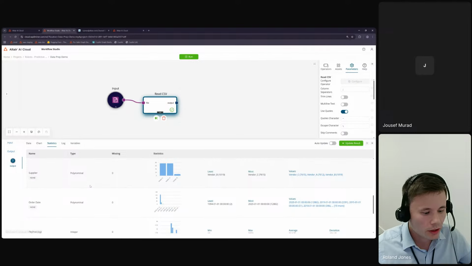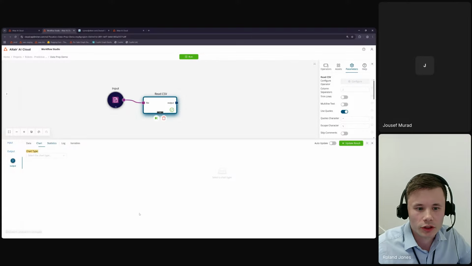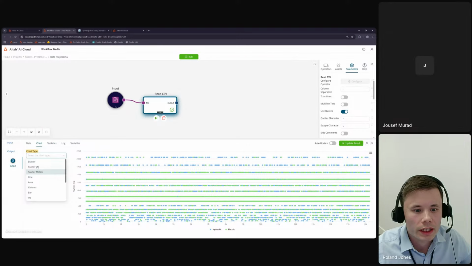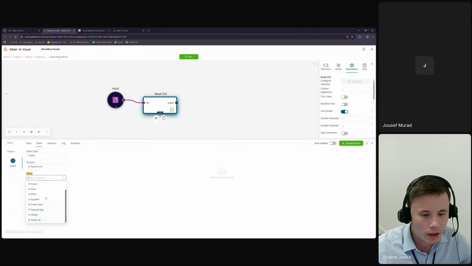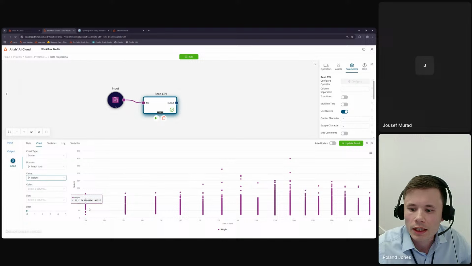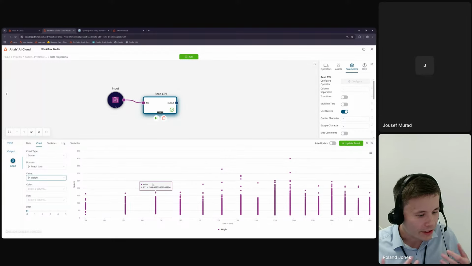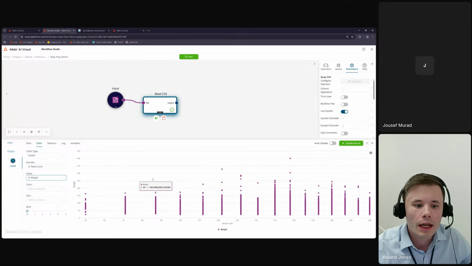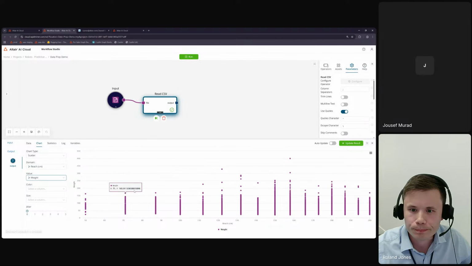But I can also do things like chart my data. So we get some charts here in our statistics view, but I can also go to my chart pane here, and maybe I want to create some form of scatter plot. Maybe just something simple like reach versus weight, perhaps. Quite a simple one. And we can see here we've got some categories for our reach, and we can see a distribution in terms of the weight of those arms. So we can really explore our data quite a lot here. Just for the sake of time, I'm going to gloss over that a little bit, but there's lots we can do here in terms of charting and chopping and changing the data in different ways.